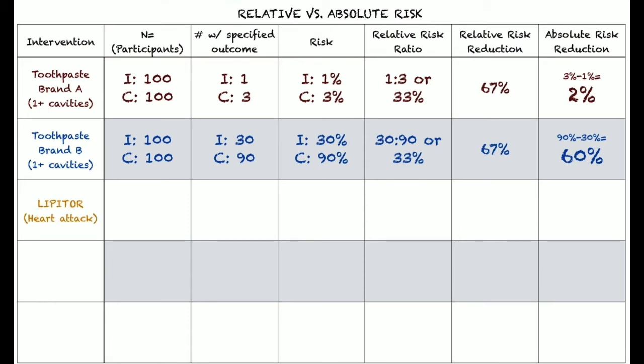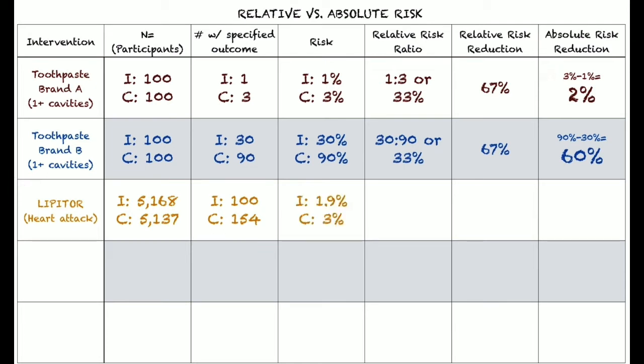This is Lipitor. So this is a statin, and they did a clinical trial to measure Lipitor's effectiveness against people having heart attacks. So you can see here, the number of participants who took Lipitor was 5,168. The number of participants who did not was 5,103 or 5,137. And we're going to see how many of these people have a heart attack. So over 3 years, I think it was, in the intervention group, people who took Lipitor, 100 people had a heart attack out of 5,168, and people who did not take Lipitor, 154 had a heart attack out of 5,137.